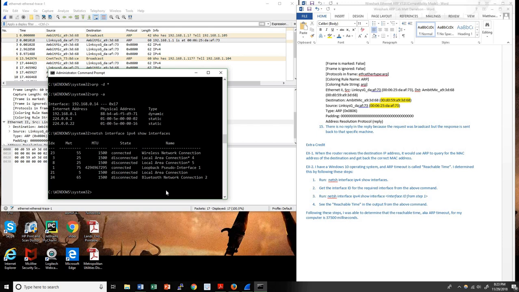So I want to do the top one, which is wireless network connection, and that has an index of 23.